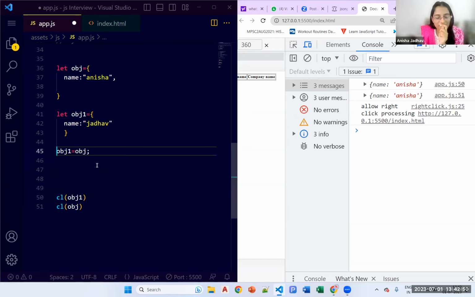Got confused. Is there another way? Yes, we can do Object.assign.